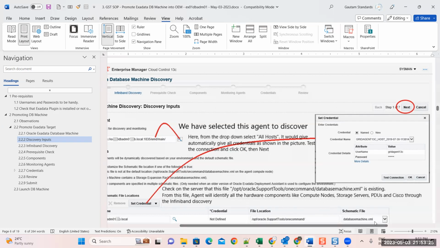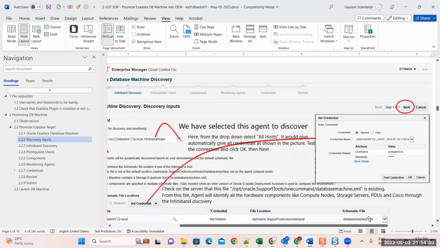Okay, what will it have? It will have the details of all hardware components like DB nodes, cell nodes, InfiniBand or Rocky switch details, PDUs and Ethernet switches. It has all IPs and switch names. I just need the switch name and IP. Servers are two here, cell server and DB server. Switches are three: Rocky or InfiniBand, plus PDU, plus Cisco Ethernet. So servers and switches. Details means names and IP addresses you can find in database mission.xml.